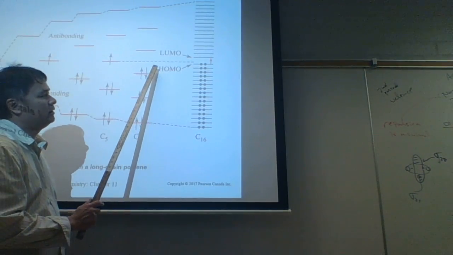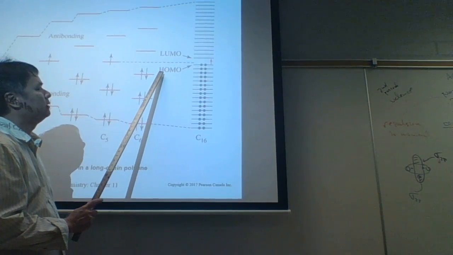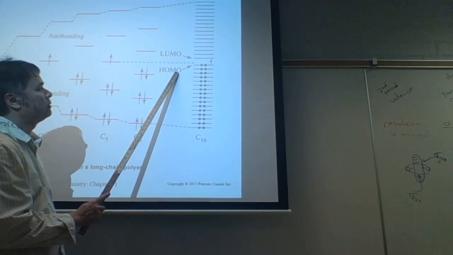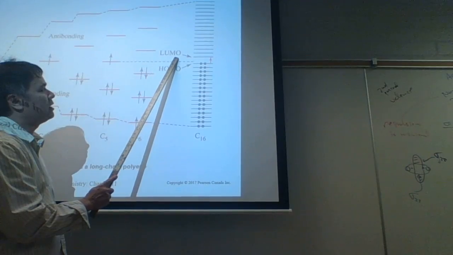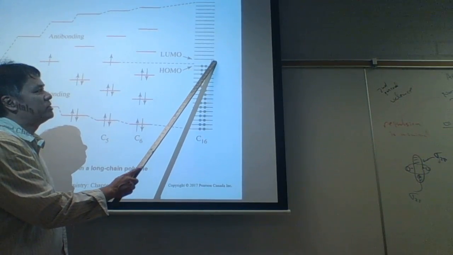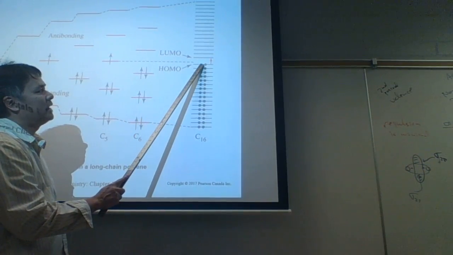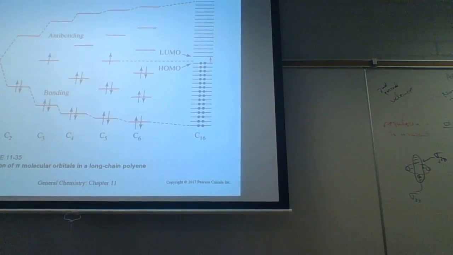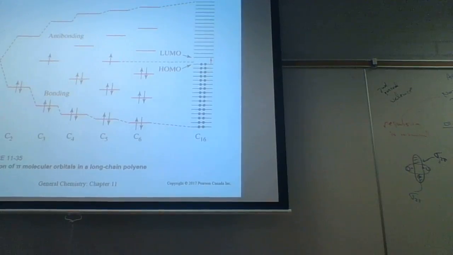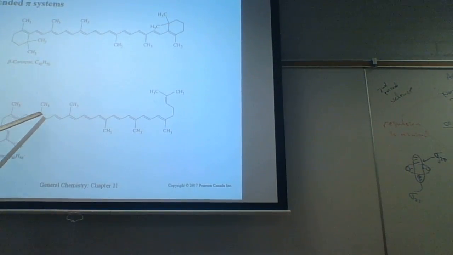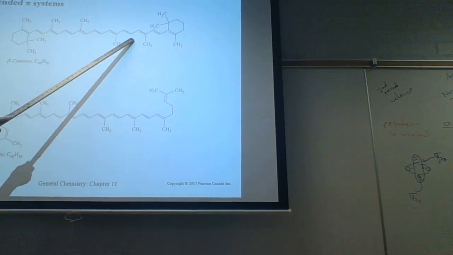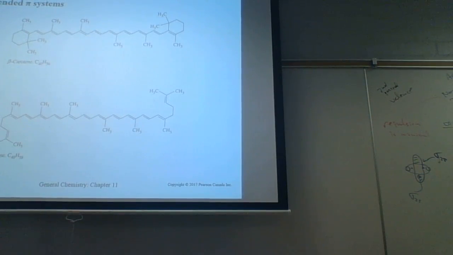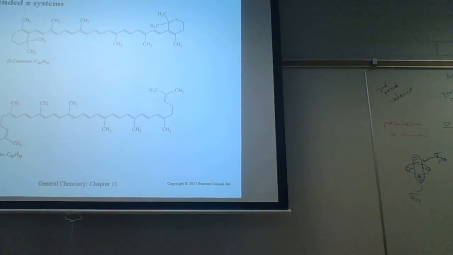In this kind of band theory, this doesn't apply strictly to band. HOMO and LUMO. HOMO stands for highest occupied molecular orbital. LUMO stands for lowest unoccupied molecular orbital. And there's an energy gap here. That energy gap is typical light. Light will excite this, the HOMO and LUMO. And so what we have when we've got these conjugated systems like this is we have brilliant colors. Beta carotene has brilliant color to it. It's due to the jump from HOMO to LUMO.